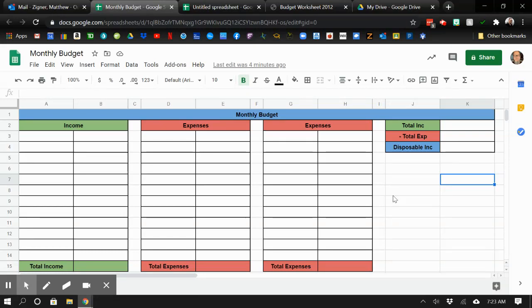We're going to be creating a monthly budget using Google Sheets. Super helpful thing. One, it teaches you how to use Google Sheets. And two, boy, who couldn't use a monthly budget to help organize their finances? So you know if you've got more income than expenses, and then you can adjust as needed. So here we go. Let's start building this spreadsheet.